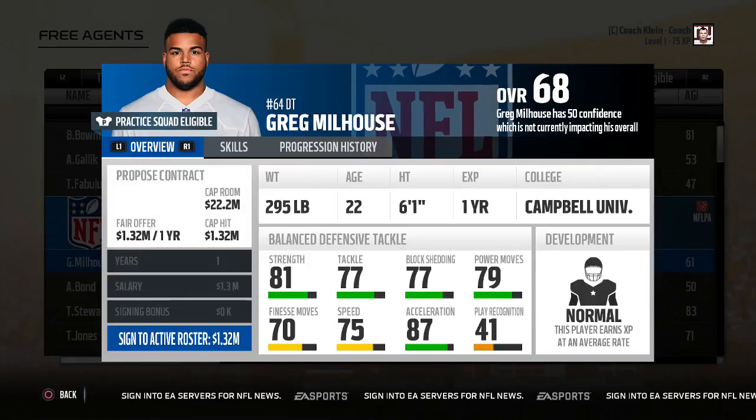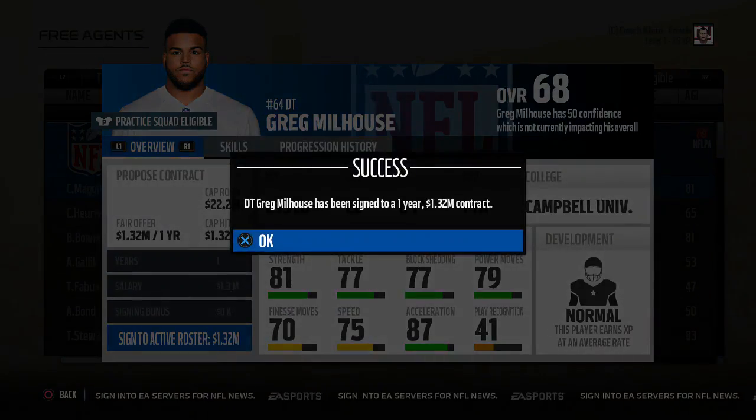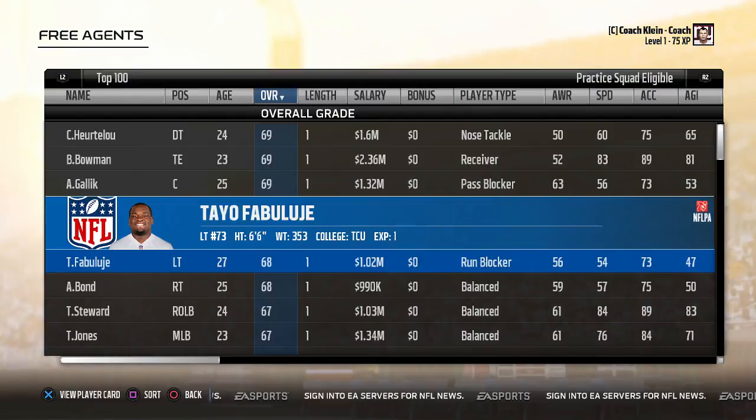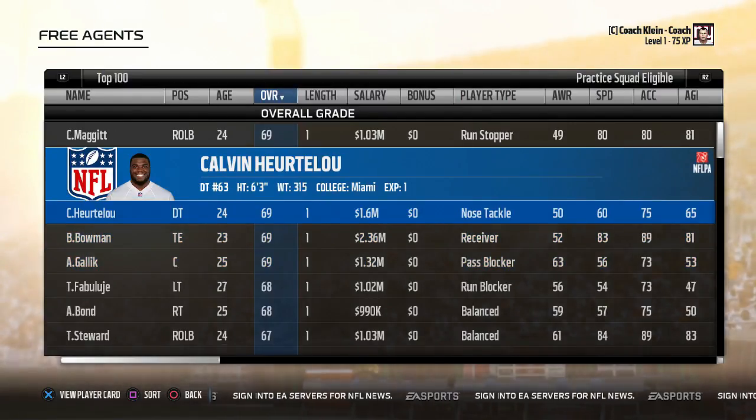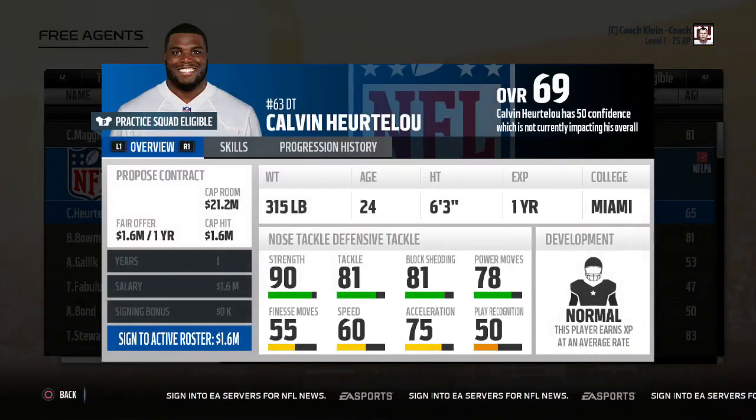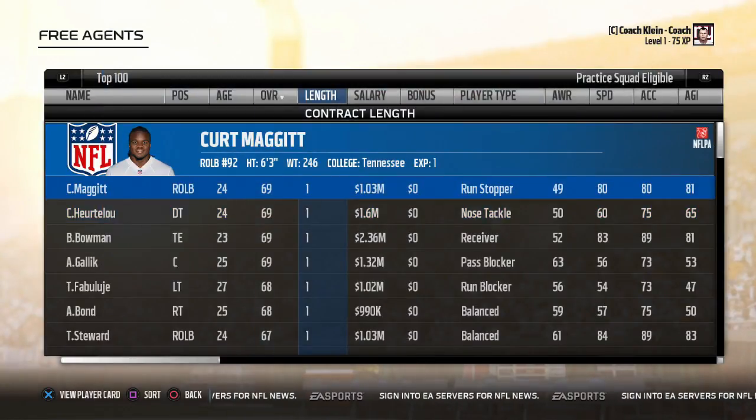Pretty good stats for what D-tackle has, so we'll go and sign him nonetheless right there. Anything else left on here? We have like Gallic, Bowman. You have another D-tackle there, Calvin Hartlew. Let's see him. He's alright as well, but we'll go and see this, though.